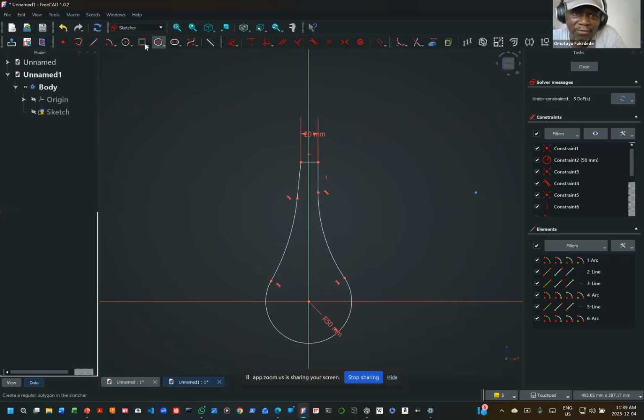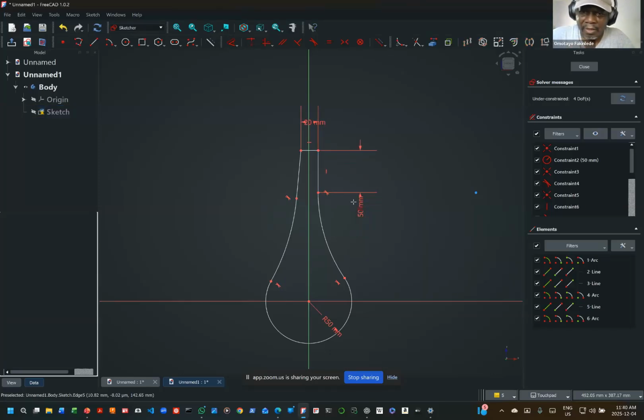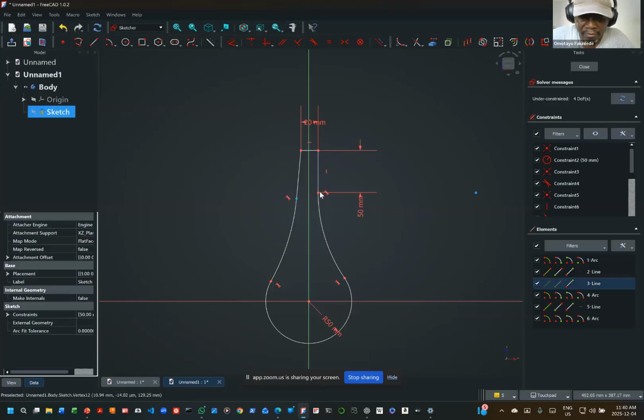I want this height to be 50. I also want this and this to be on the same horizontal plane.